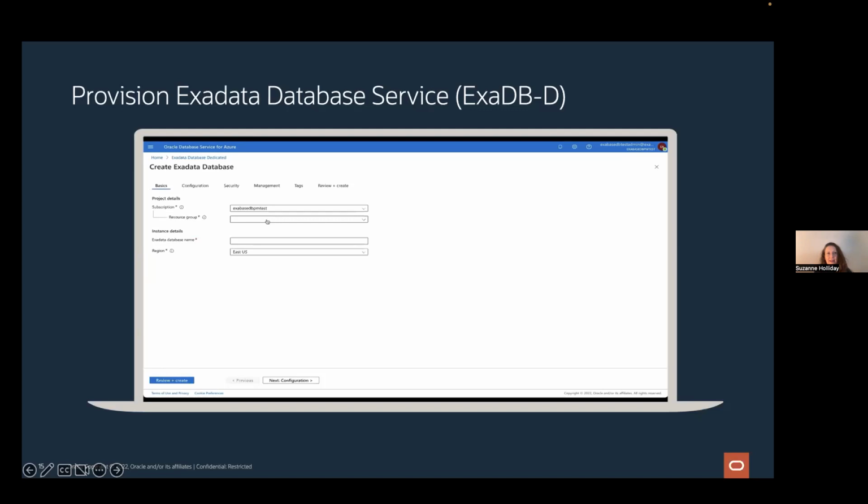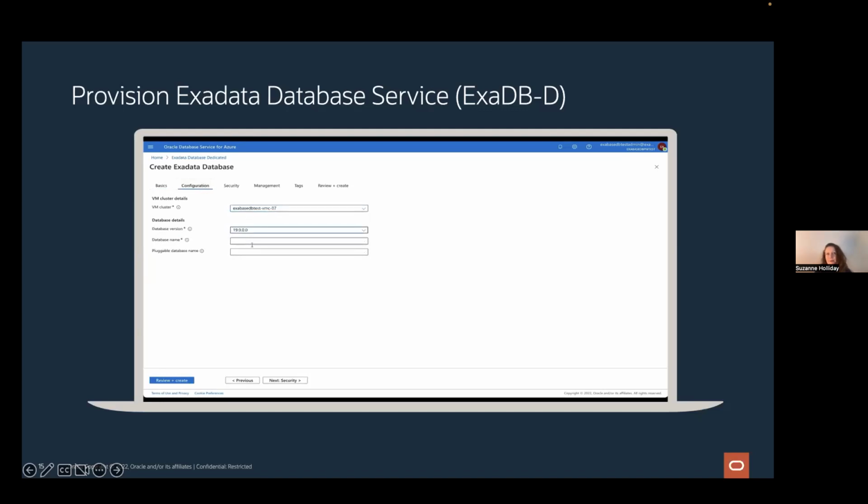So again, you've got now to create the database, and you've got your resource group, your instance details again, and your database name. We're going to go through, and again, you have your tags tab to categorize resources.